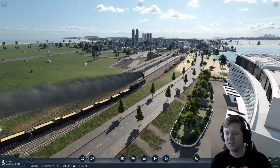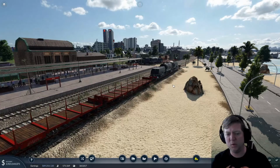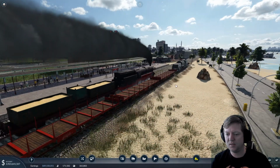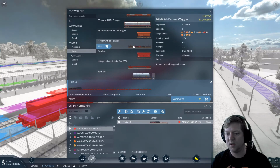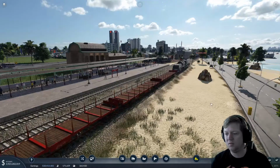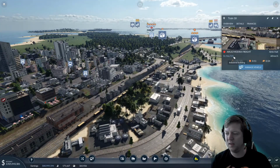You, my friend, are going to need some sort of an upgrade because you're not quite capable of pulling as much as I would hope. But nevertheless, actually, I might upgrade you right quick while we're here. Let's go find that, the naffy. Chuck a naffy on there. Chuck another naffy on there. And yeah, that should be fine. Upgrade you. Promptly. There we go, he's off now.